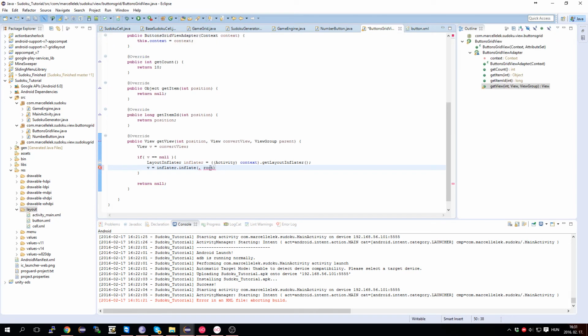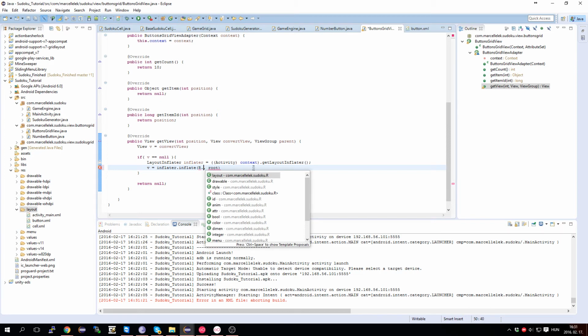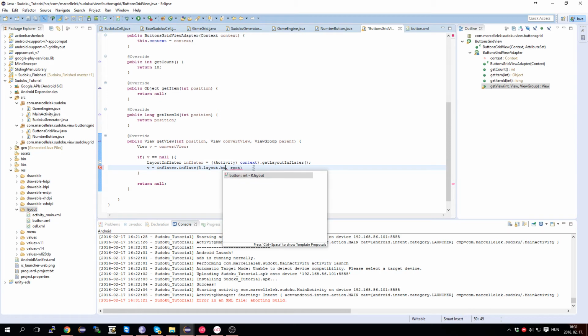So going back to here, we now will see the button, and the view is going to be its parent, and we don't need a third parameter.